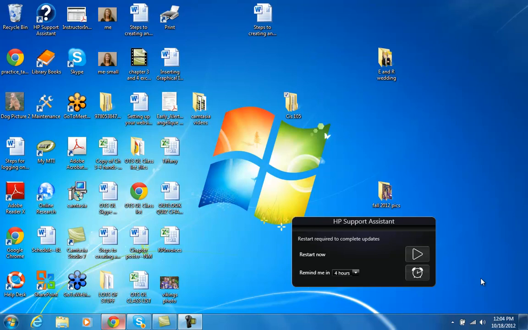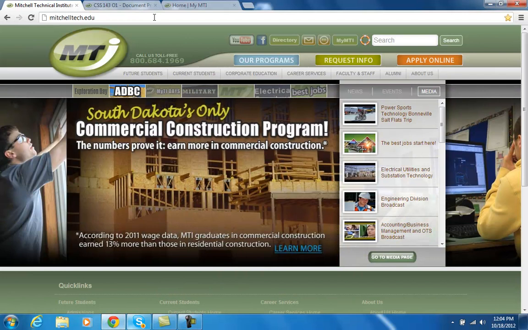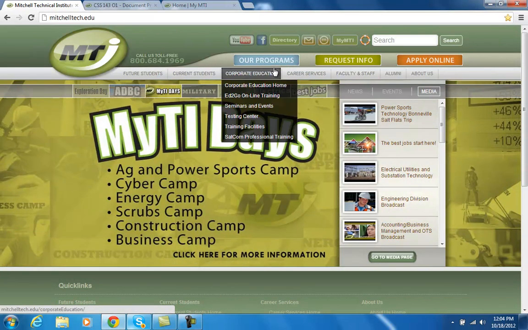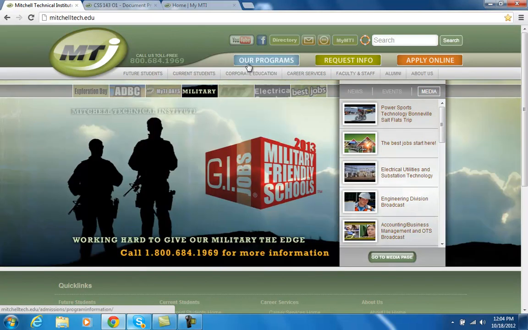You've probably been using email on a daily basis since you started school at the end of August. However, most likely you've been using webmail. To use webmail, you go to mitchelltech.edu or .com and you click on the little envelope and you put in your username and password and there you have it. Webmail is great for when you are not on your own computer.